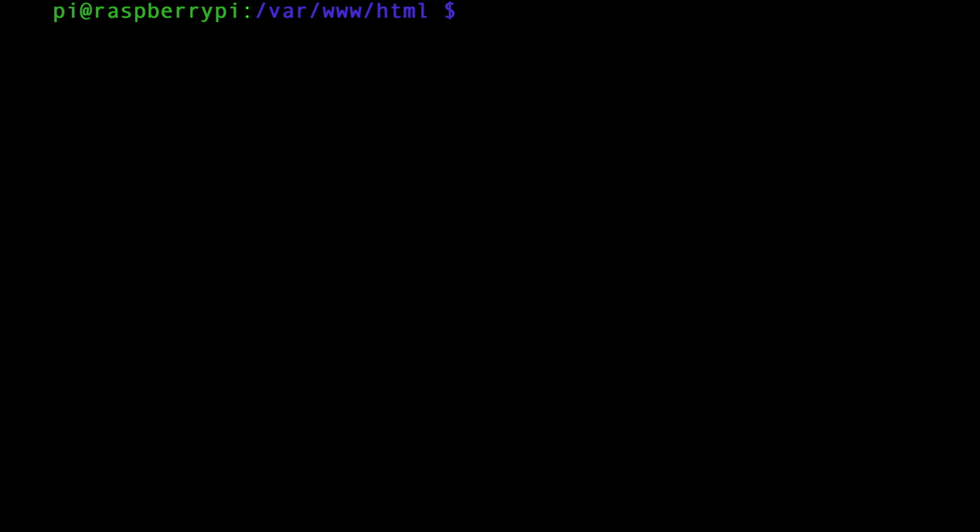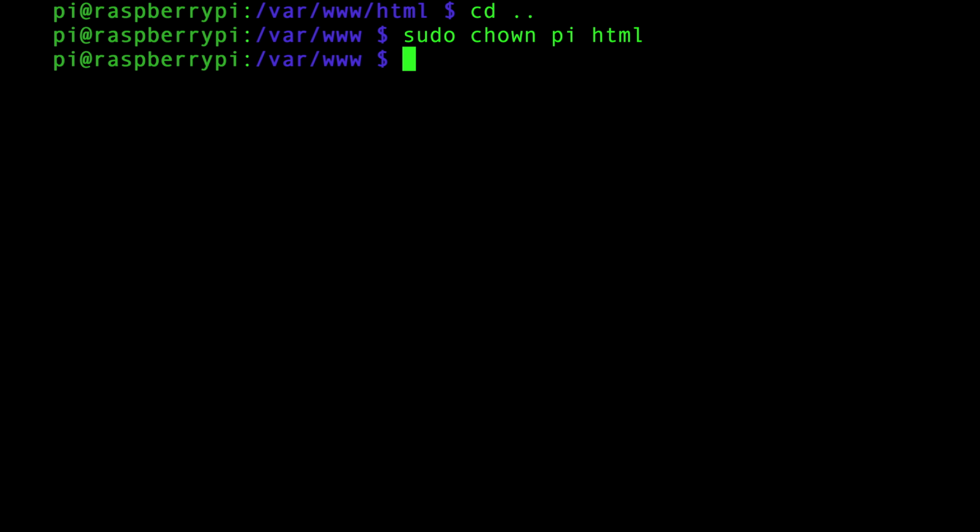Before we create our own HTML page and do fancy stuff, I want to own that html folder because I'm not the owner of it, as the user pi. So I'm going to go back a little bit and do a sudo chown, which is change owner, on this folder to pi.